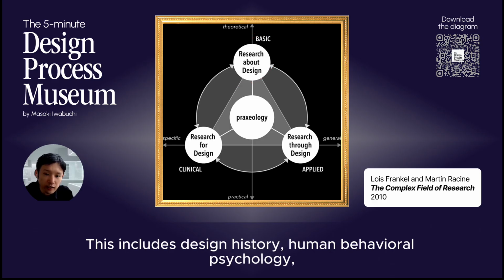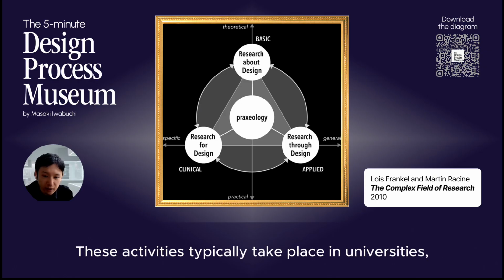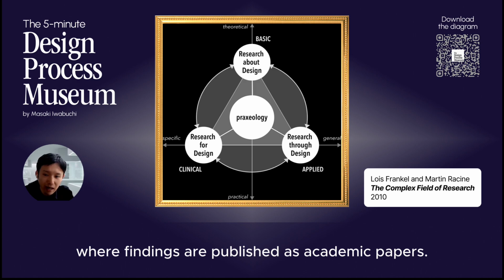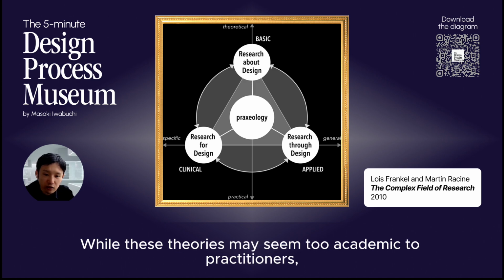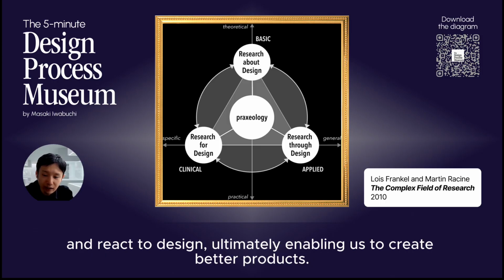This includes design history, human behavioral psychology, or the social and economic impact of design, and so on. These activities typically take place in universities where findings are published as academic papers. While these theories may seem too academic to practitioners, they provide the foundational principles for how humans perceive and react to design, ultimately enabling us to create better products.